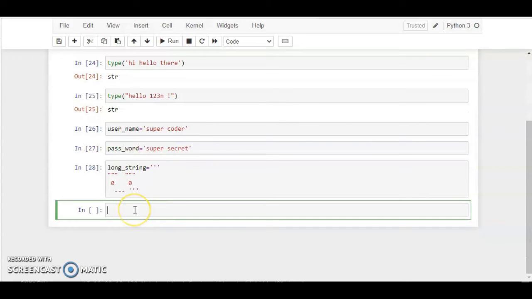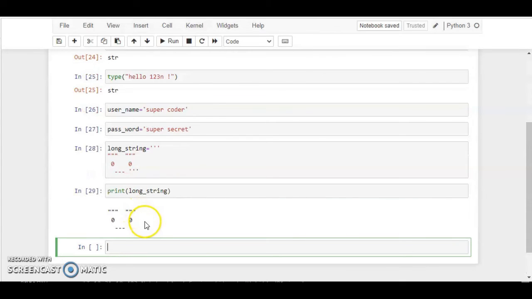So now whenever I use a print function and I put the variable name long_string, it gives a picture this way. So the three single quotes are for long strings so that I can keep going on multiple lines. For example, I can't do this with a single quote. With three single quotes, you can see that we can do multi-line strings, and this is really useful if you want to have long sentences and paragraphs in a string.